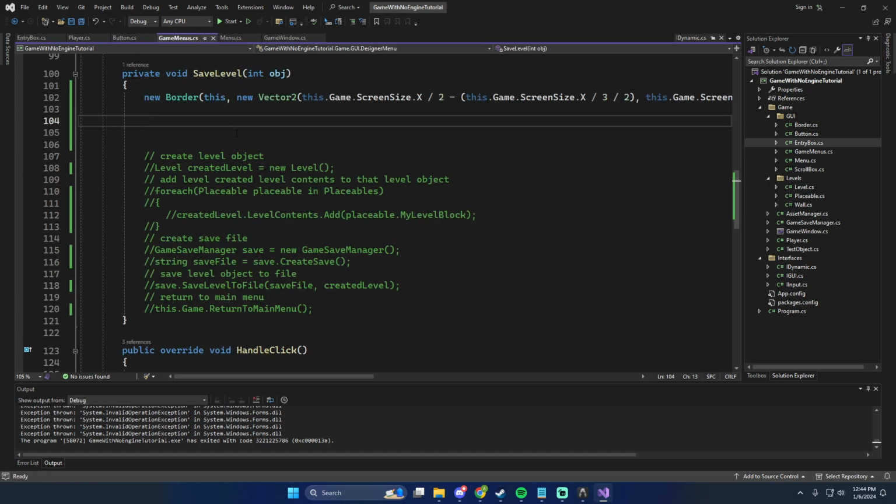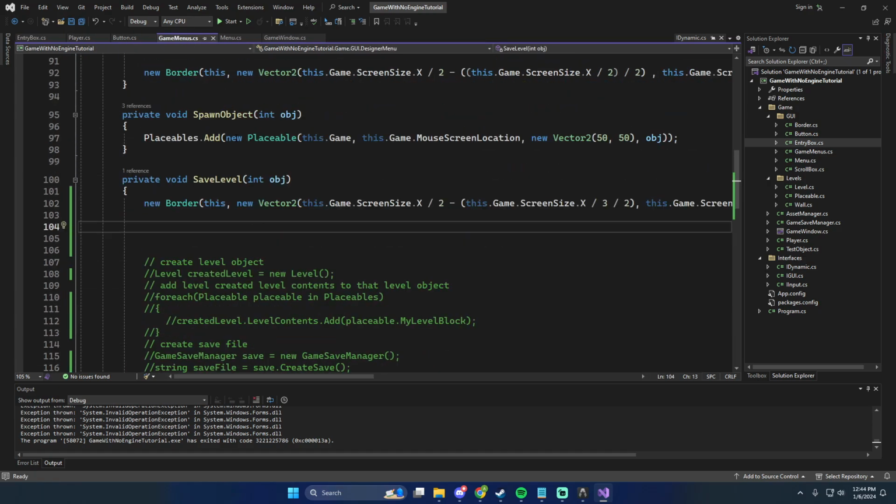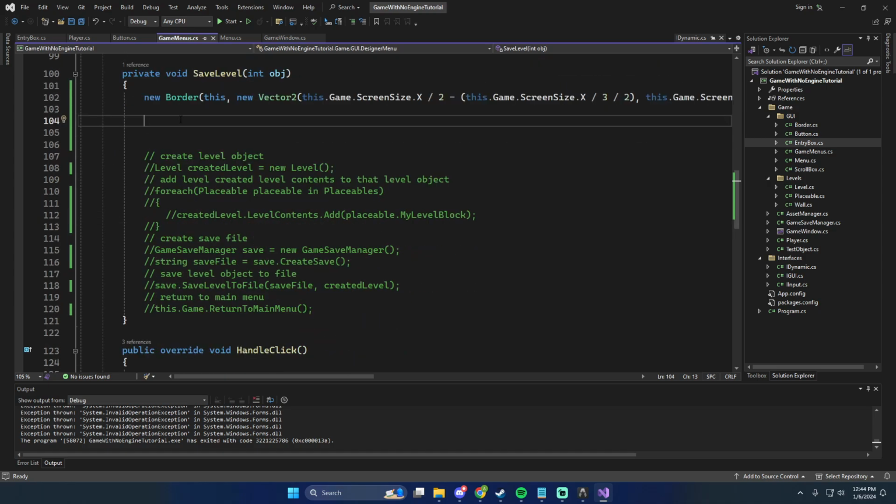Let's go to game menus. Now, there are two places you could theoretically do this, maybe even three. When you first start to create a new level, you hit the create new level button. You could say, all right, name this new level you're going to create. Sure. The next opportunity is in the middle of creating the level: do you want to change the name?